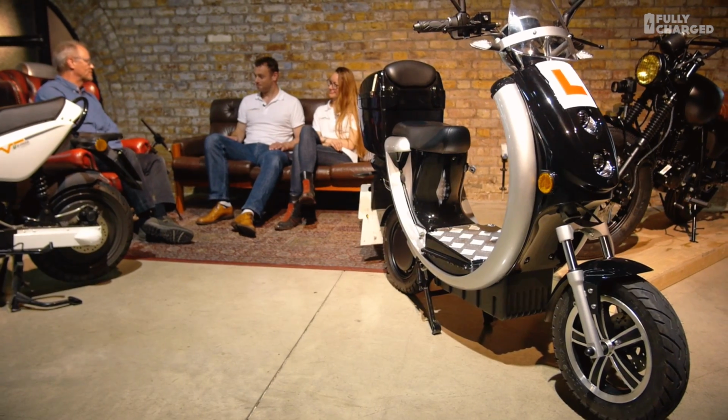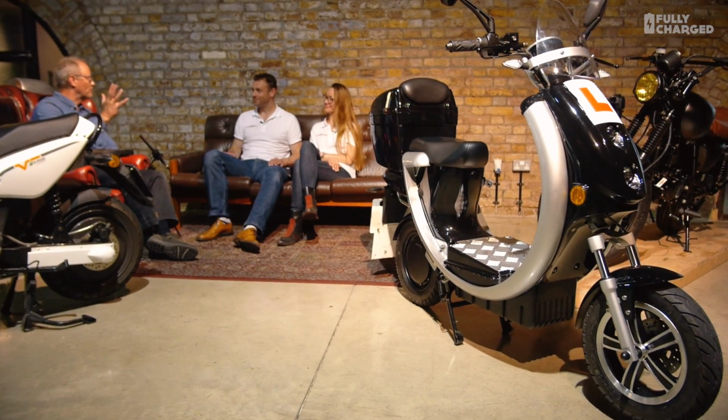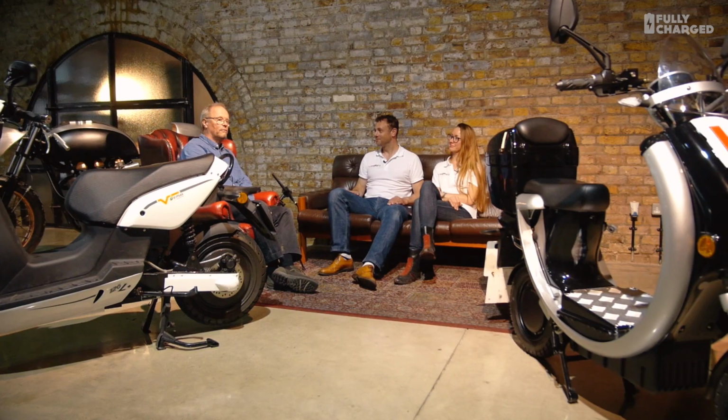That's really the first time I've ever ridden. I've ridden motorbikes, but never ridden an actual scooter with a petrol engine. So that was a real first, and it was brilliant. I thought I would be more wobbly than I was. I felt very secure. Could see where I go. Very low centre of gravity. No, it didn't feel like whoa. It felt very stable. Really good.